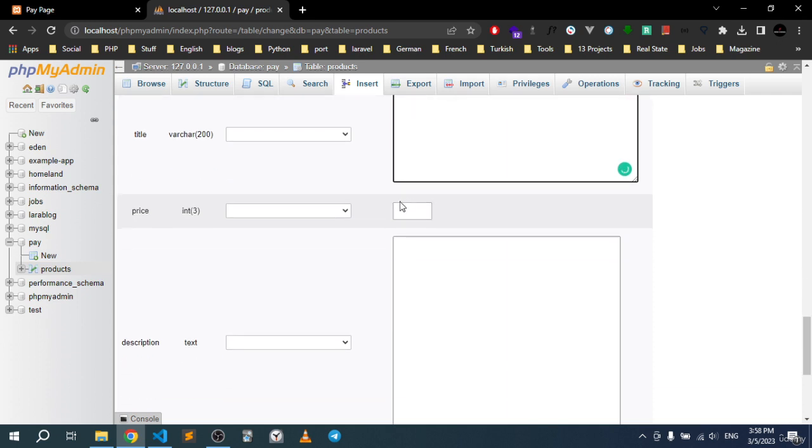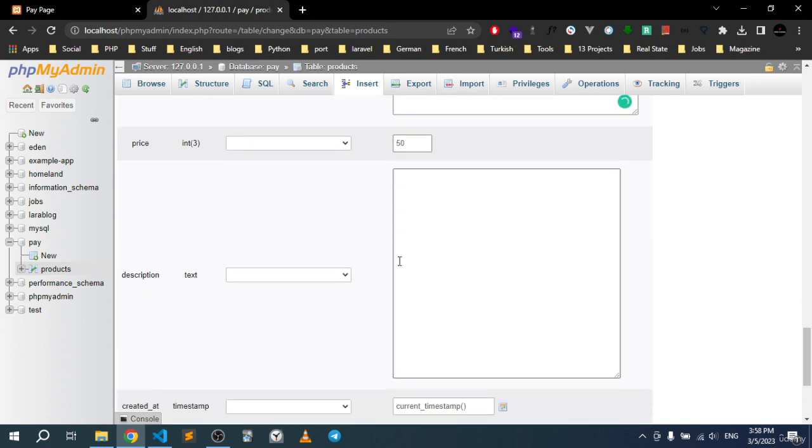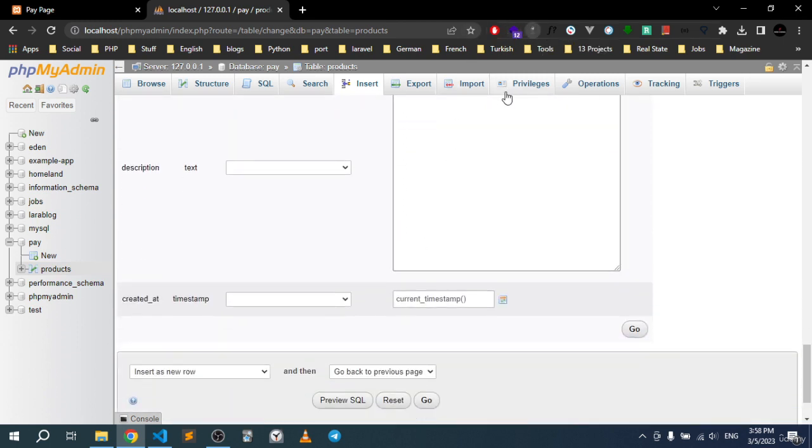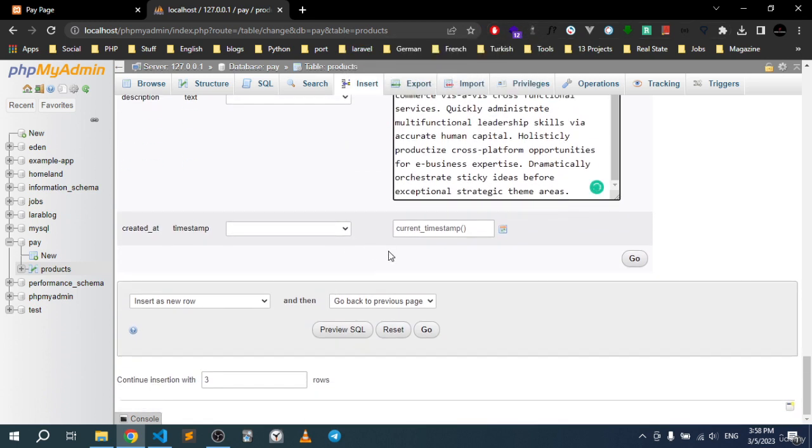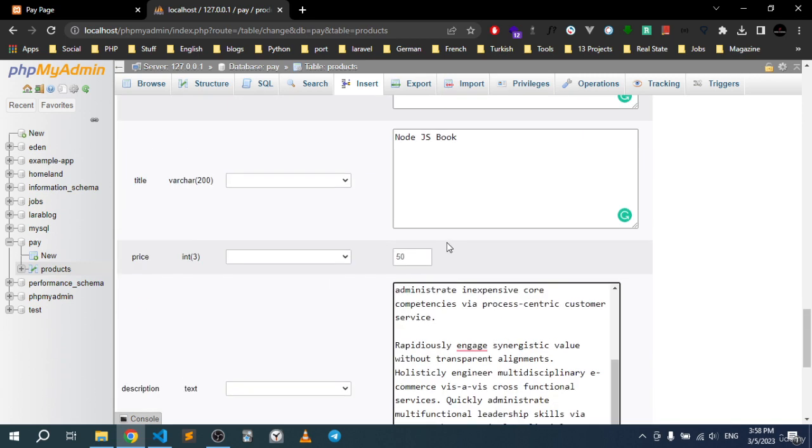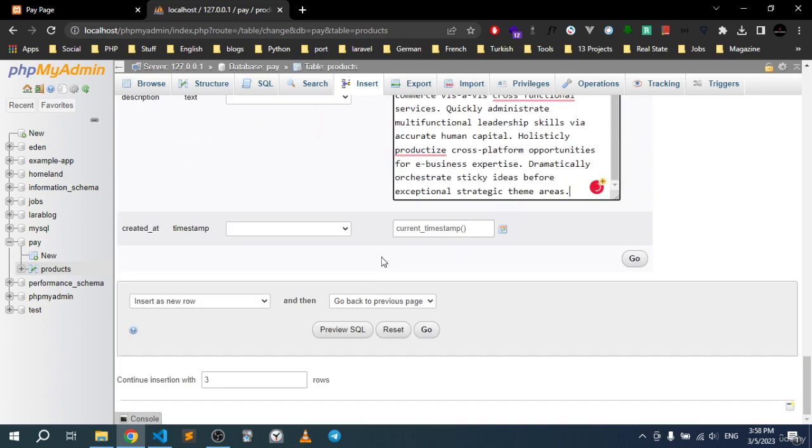For the price, I'm going to keep it at $50. And for the description, I want to go ahead and grab this text right here. So I'm gonna keep it as it is. 3 are fine for now.